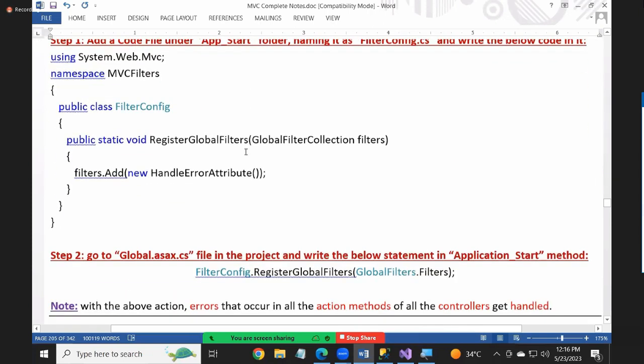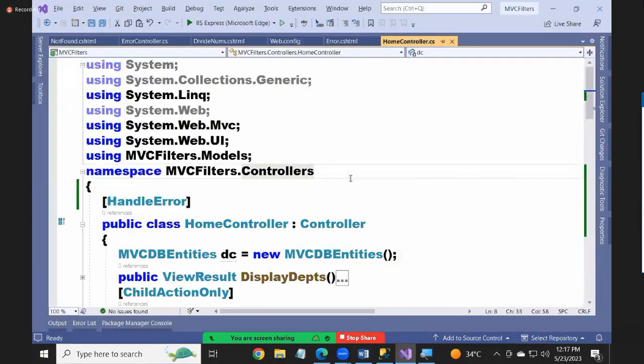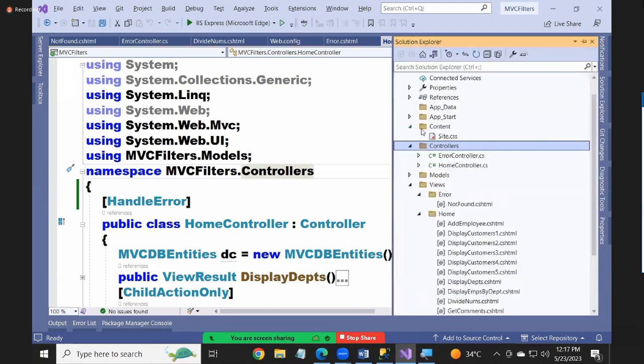What do you do? Actually, guys, now you need a filter config. Remember two configs already, route config and bundle config. Yes or no? I said we have multiple configs. We'll discuss them going forward. Now we have a third config called filter config. You're required to write a filter config now. Filter configuration should be done in the filter config. How? For this reason only, I took a blank project.